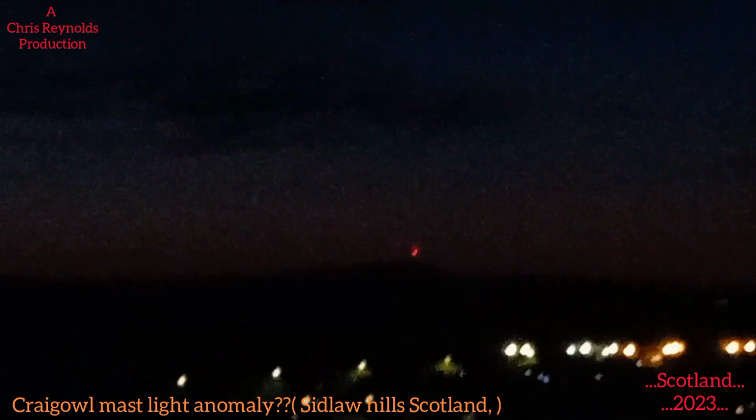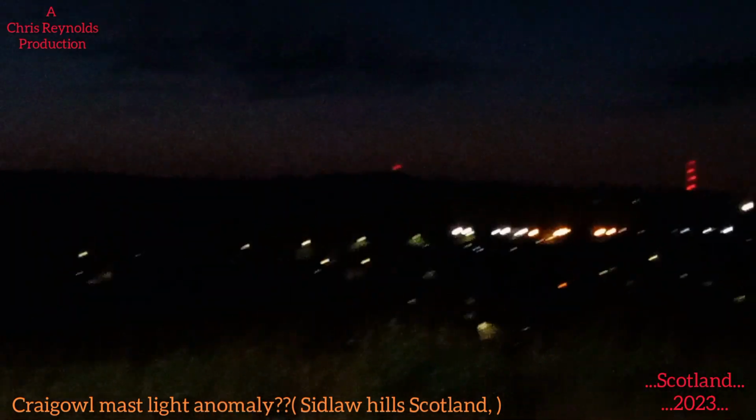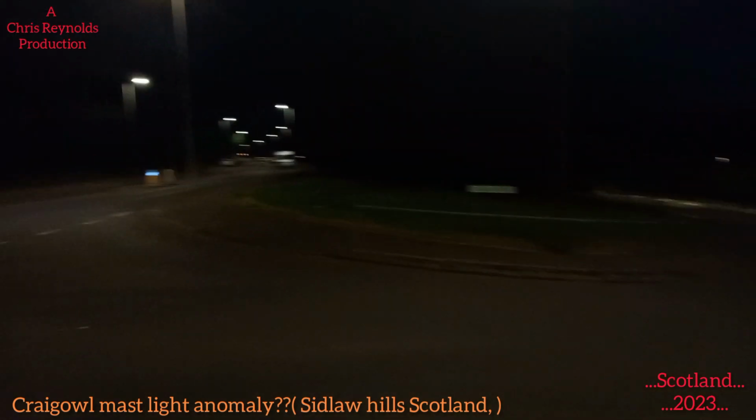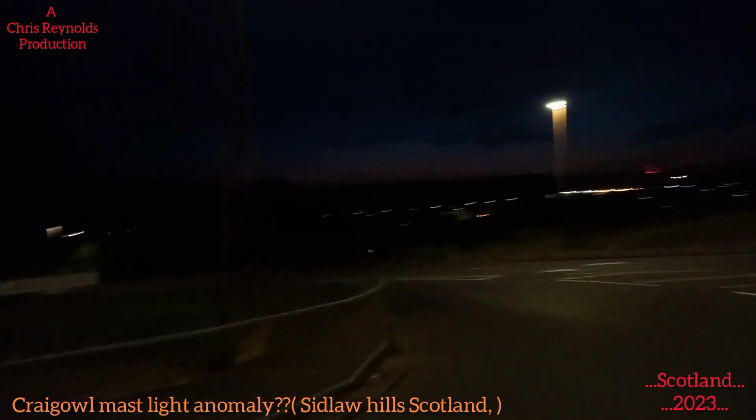Sometimes it appears as a constant two lights from certain points in Dundee. Viewed from certain points it remains two. It only seems to be in this kind of area. I logged it in, it was a wee bit further along Ancram Road as well. Now it's clearly two lights.